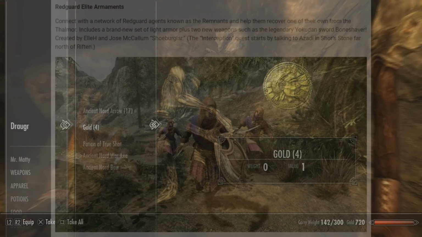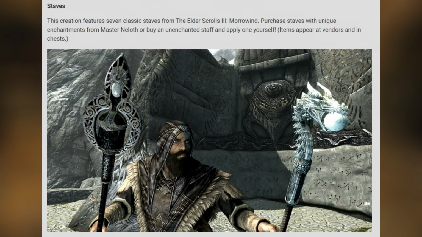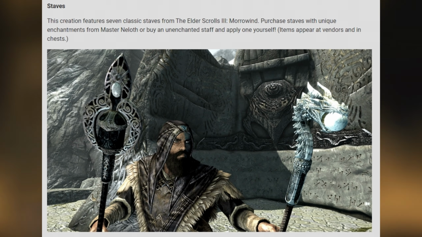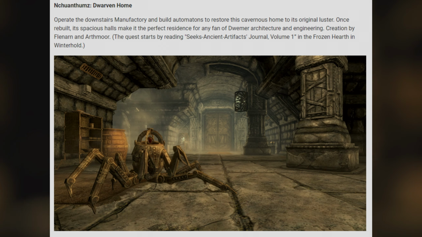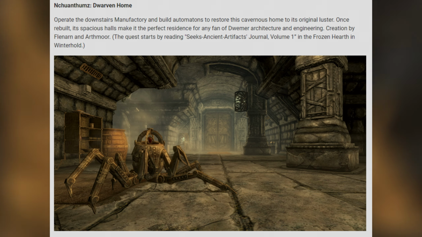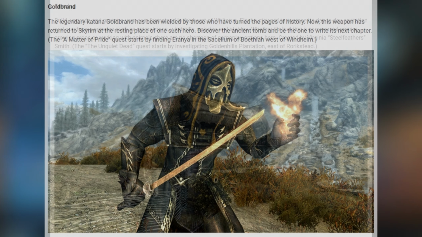Some of that content, simple stuff like Red Guard Elite armaments, so it's just a new set of armor that you can wear, to things like staves, where they give you 7 classic staves from Morrowind that you can even dual wield, as you can see in the photo here, and even brand new player homes like this Dwarven one that we're seeing on screen, and they give you directions on how to start all of these, as I said earlier. And it even leads into Goldbrand, a legendary golden katana, which is wielded by those who have turned the pages of history, and now this weapon is returned to Skyrim at the resting place of one such hero.